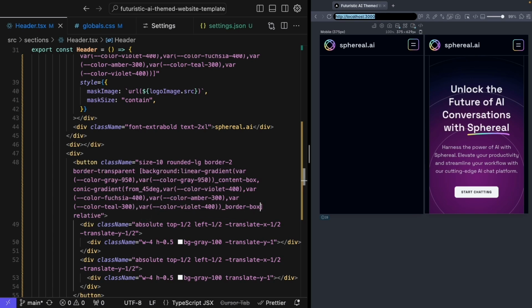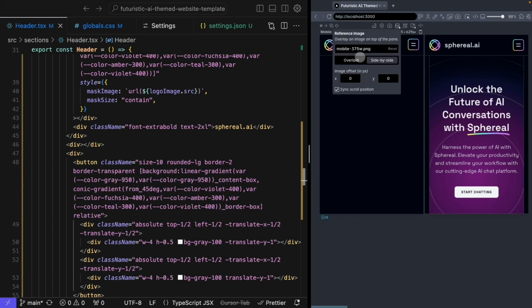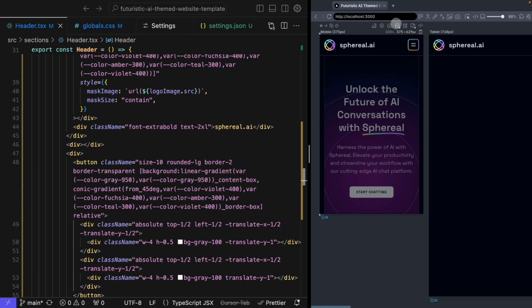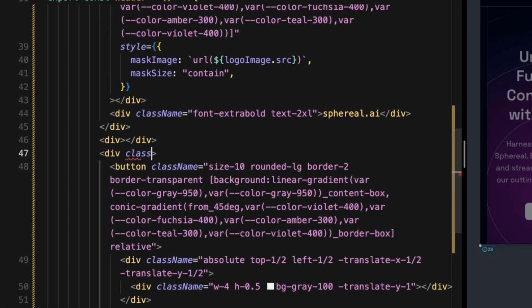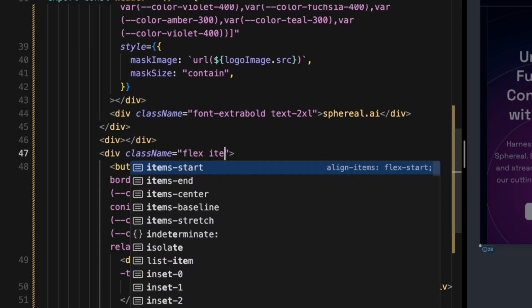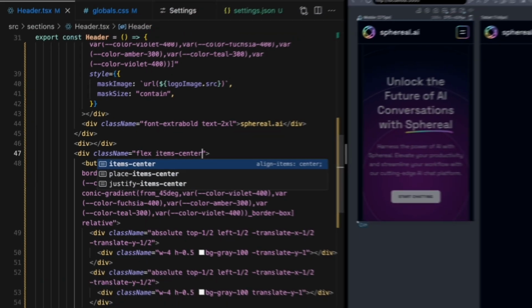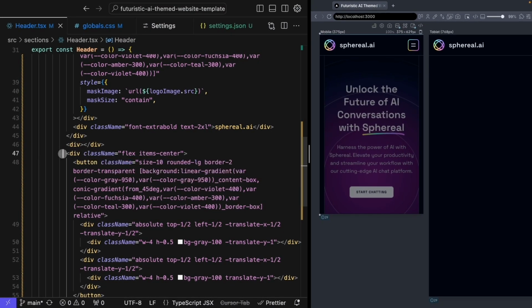Now that things look good in the mobile view, let's go ahead and overlay our reference image just to ensure that everything looks as it should. So I'm going to go ahead and create this and say overlaid and see if we see any differences. It does look like for some reason this div over here is a little bit different than it was in our reference image. So let's go ahead and make sure that it's centered in our navigation. So I'm going to say div className here. I'm going to say flex items-center and see if that lines up our navigation properly. And indeed it does, which means that that's what we are missing in our navigation.